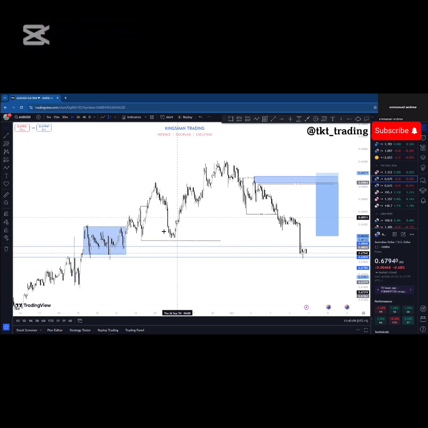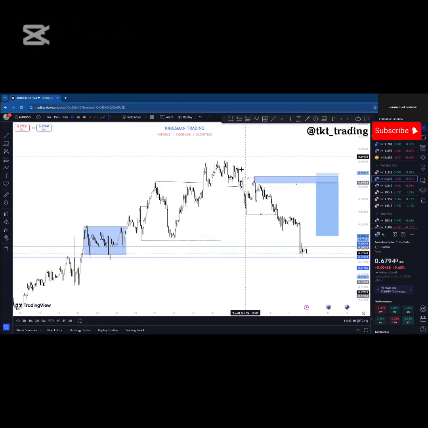So price came here, it looked for a POI or another block here, and then it went back up and broke this previous high. And what do we have next? We saw price going up, creating a series of higher highs and higher lows, until price gets to this point where volatility has reduced and buyers are no more in control of this market. Then what do we have next? We have a change of structure, a change of character.